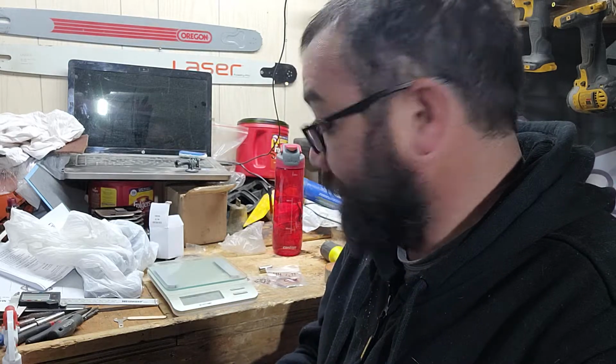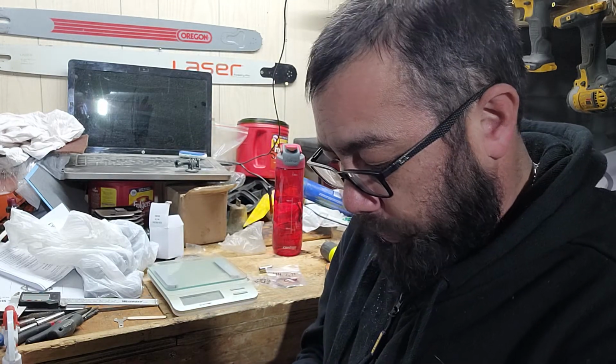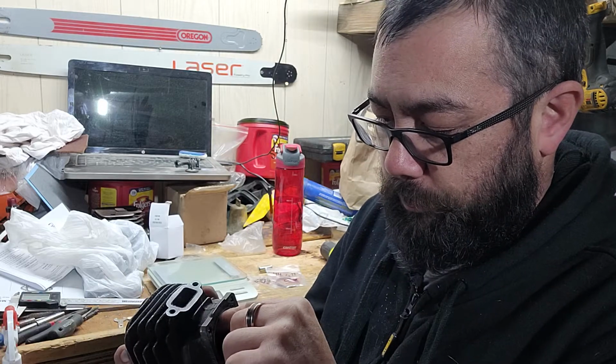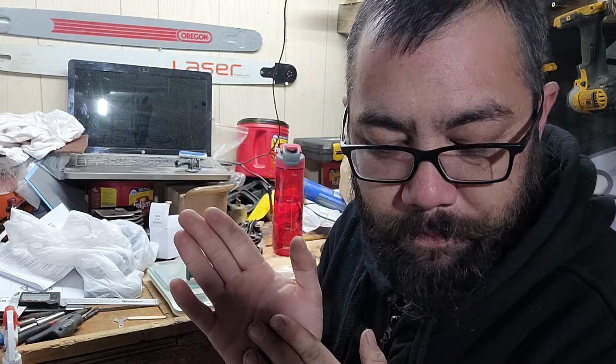Now, it ain't staying stock clearly, because, well, I can't leave nothing stock. So we're gonna do a little bit of porting on this and see how it all goes and works out. That's going to be the next adventure after I figure out where I went wrong with the 026 with the last bit of porting I did. But that'll be coming up. I'm hoping this weekend maybe I can start tackling that.